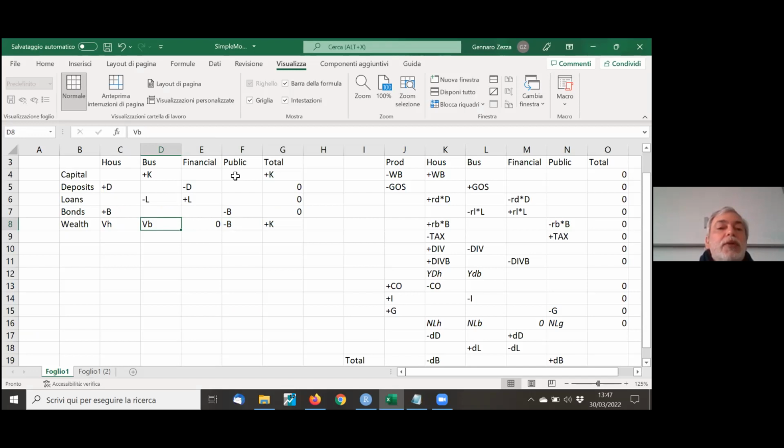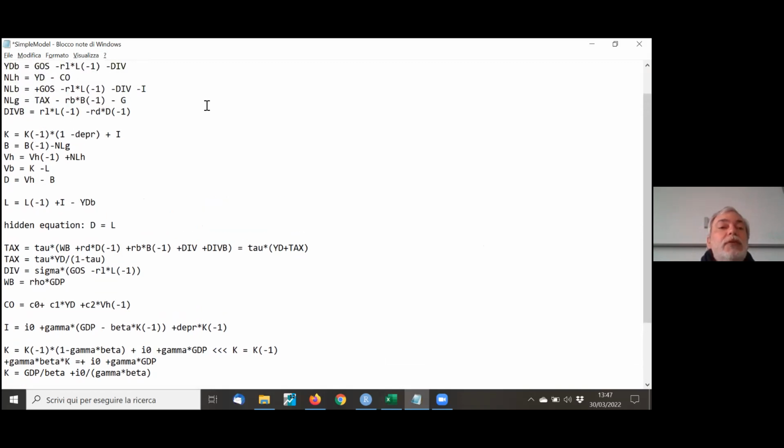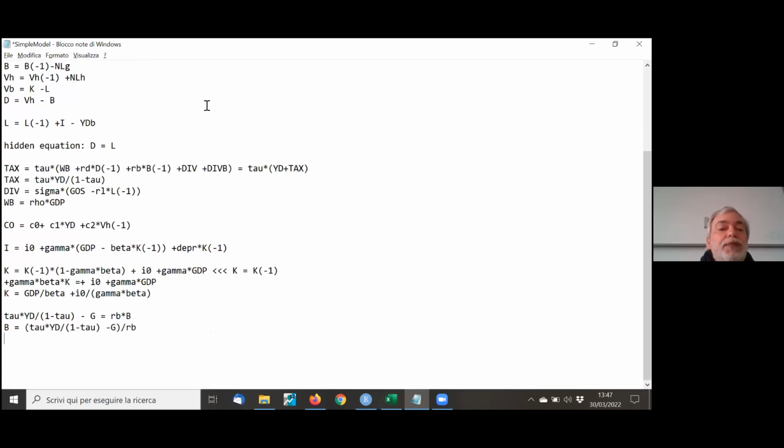So to this where it's 0, we would already have VH. VH, we can try to derive VH from the same steady state condition, which implies that the net lending of the private sector is 0. So YD less consumption is 0. And this implies that YD less our consumption equation gives 0.